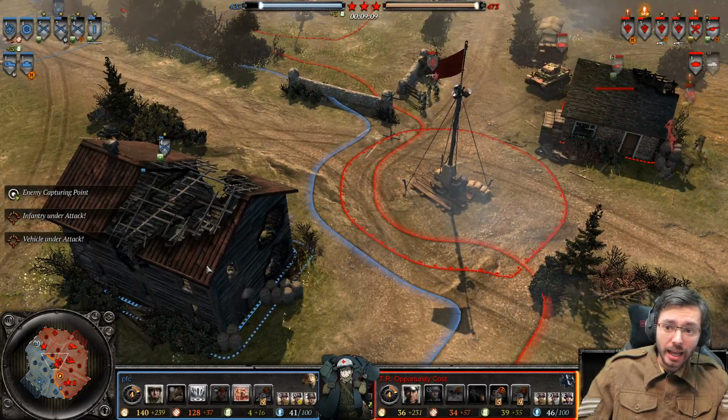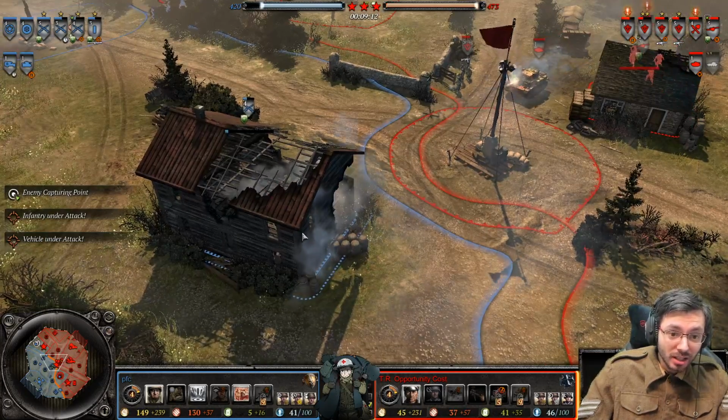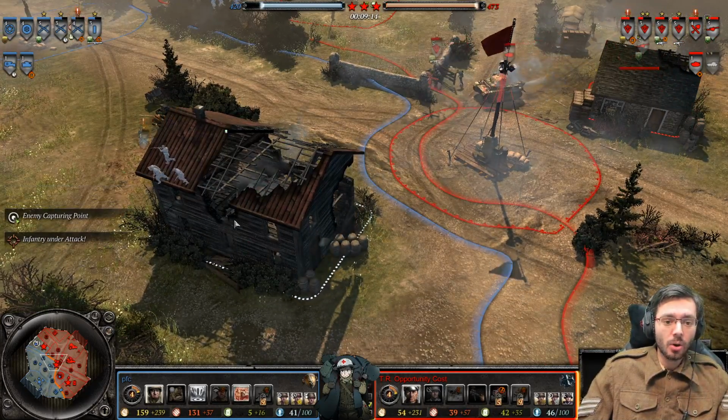House is incredibly low over here. He might lose the squad in the house. It's getting low. Oh, he jumps out in the nick of time. Oh, that house is so low.